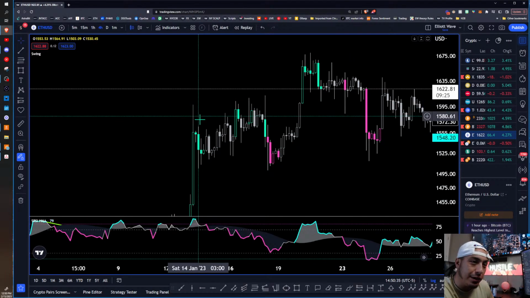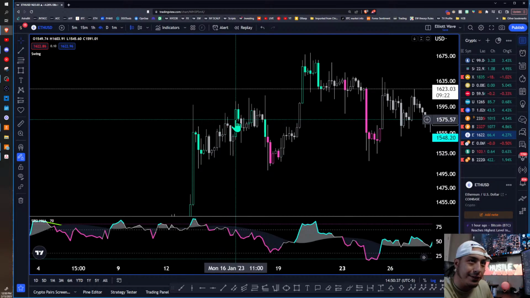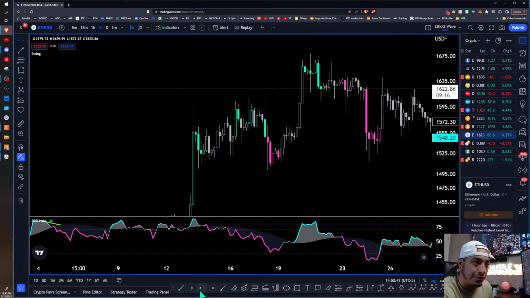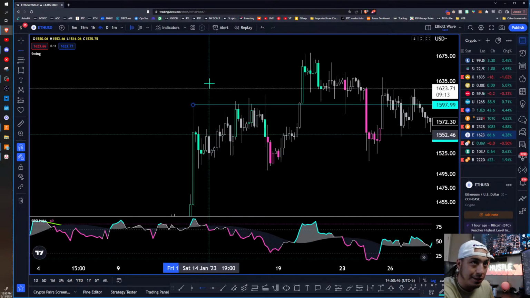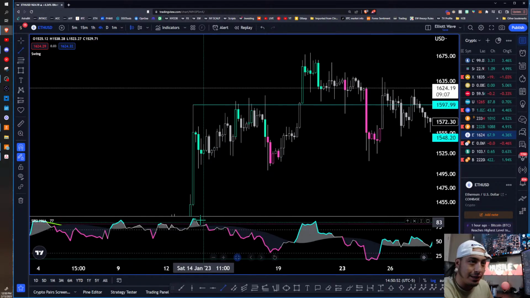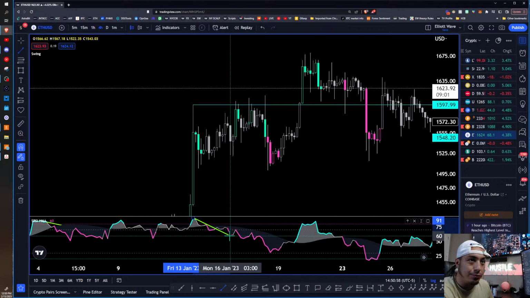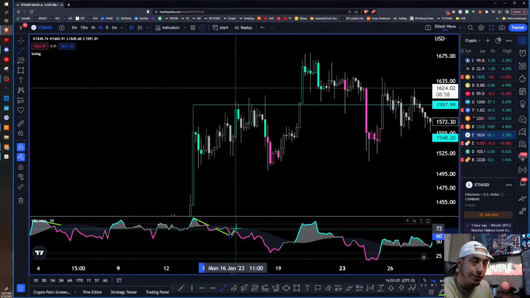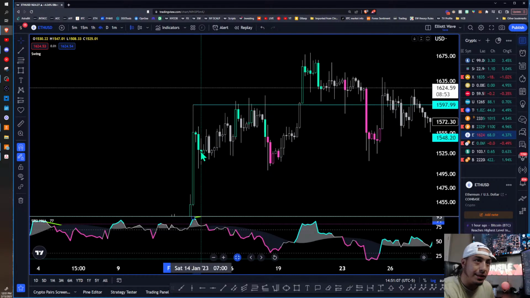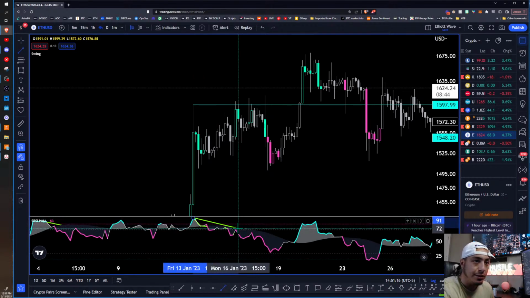So for me, I wouldn't have cared about any of these divergences until this high was broken. At this high here is when I start paying attention to it, just because I understand Elliott Wave a little bit more, those structural concepts. As soon as the high is broken, we can do the same concept, right? You got 0, 1, 2. Honestly, I'll take it from this low actually. So 0, 1, and then obviously 2 here, which creates that valley.